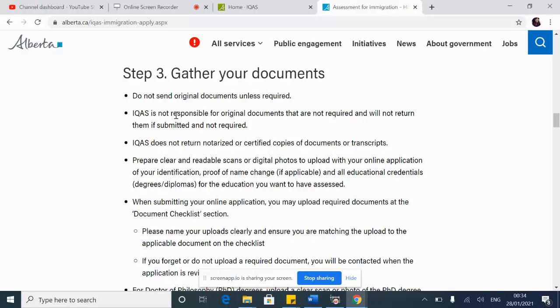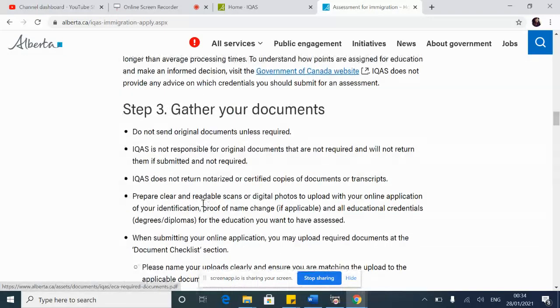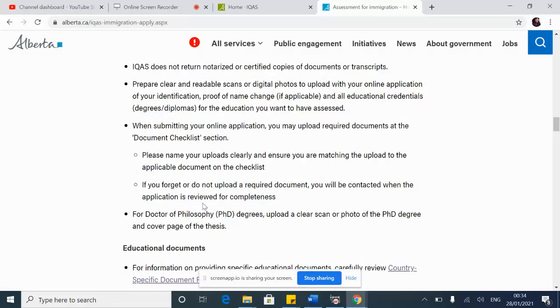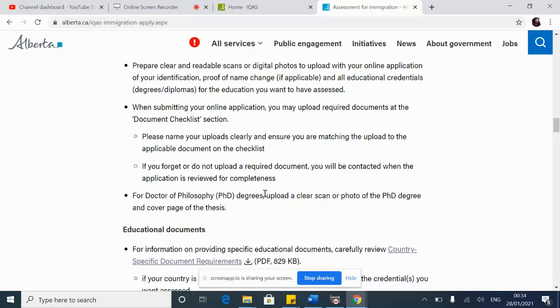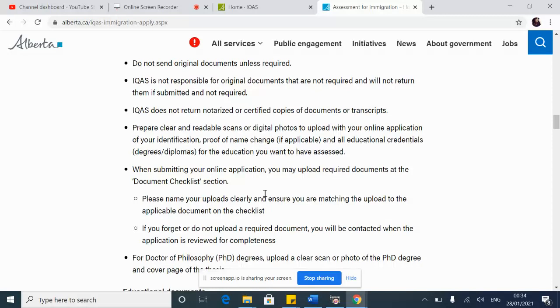What you basically need, I mean, you can read all of this, but I'll tell you what you need. You need an ID proof, a government ID proof. I would recommend it be your passport, where your name, your date of birth, etc., are clearly written. And if you're in India, all you need is a scanned, colored copy of your degree. You don't need anything else.